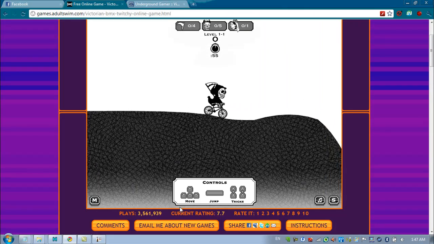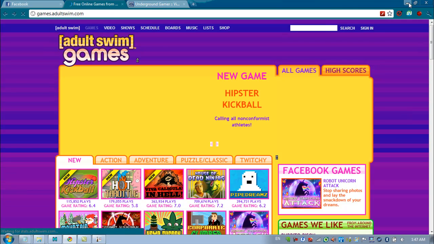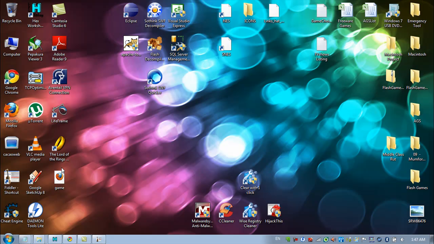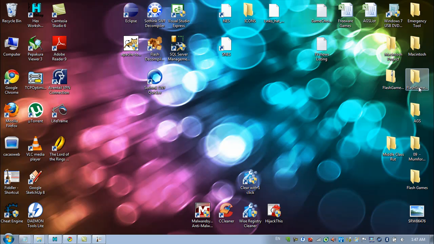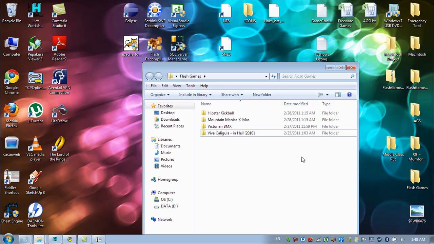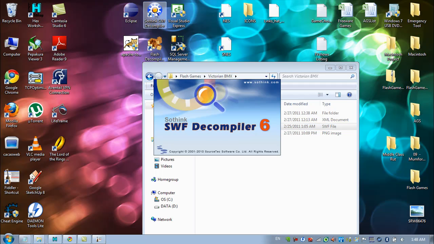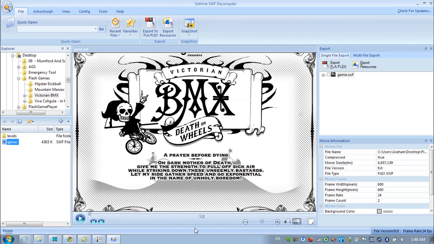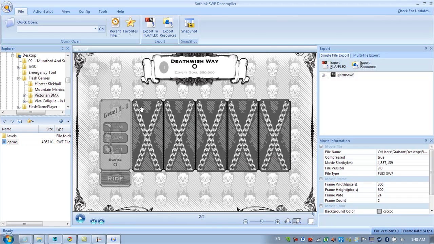Once you have them all, all you really have to do, I'm going to go ahead and delete this one. So I need it. Once you have them, you can open the flash from where it's at in the decompiler. And if it works, that means it's good to go. If it plays and you can go to all the levels, see, in this case it works. But it will not work in the browser.